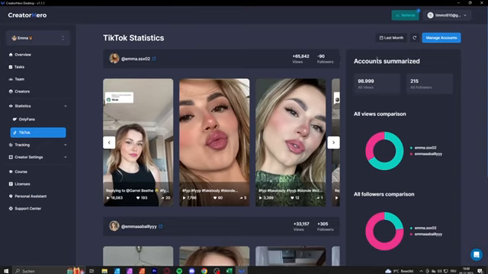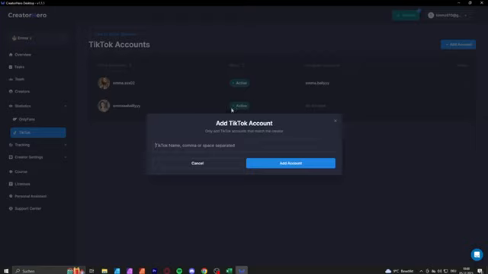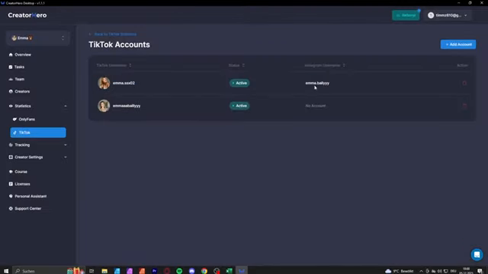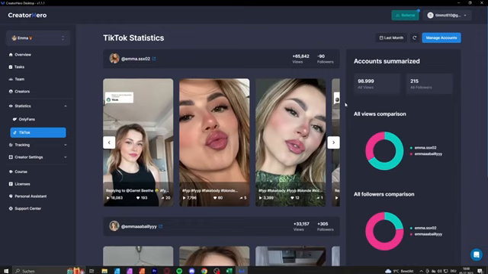If you run OnlyFans, you probably also do TikTok. And if you don't do TikTok, then you definitely should. You have super detailed stats on everything. You can add multiple accounts right here to CreatorHero, so you can add their TikTok username and their Instagram username. It's super useful for having a more detailed comparison of how well your videos actually perform. So it not only helps with OnlyFans in and of itself, it also helps with the marketing on TikTok.